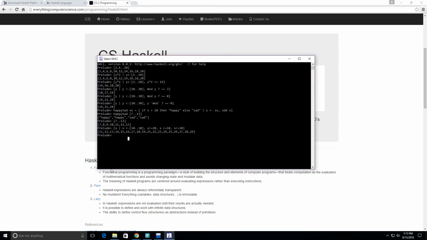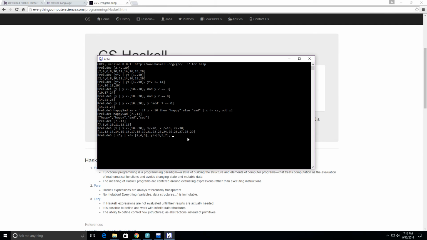Okay, so let's move on here. We can do some other cool things with list comprehension. Let's do a multiplier, x times y. x can belong to 2, 4, 6, and we can let y belong to 3, 5, and 7.